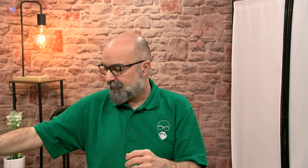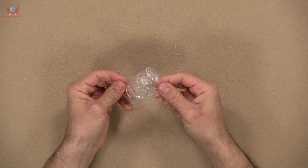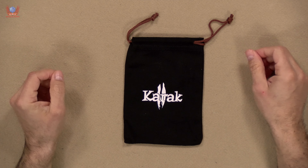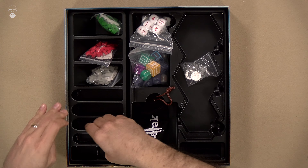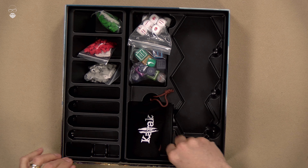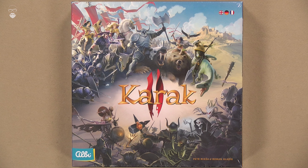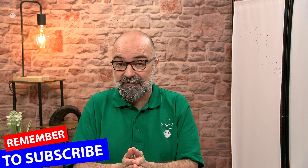These are the little feet for the characters, and a very good, very cool cloth bag with characters in it. And that's it. I presume that once you have punched everything out, you will be able to put everything neatly where it is meant to go, which is very nice. I love the look of this insert and how much love and care they've put into it. I look forward to playing this and seeing what the game is like, but if you have already done so, I very much look forward to hearing what you have to say. Thank you so much for being there, and until the next time, I will talk to you very, very soon. So play well.